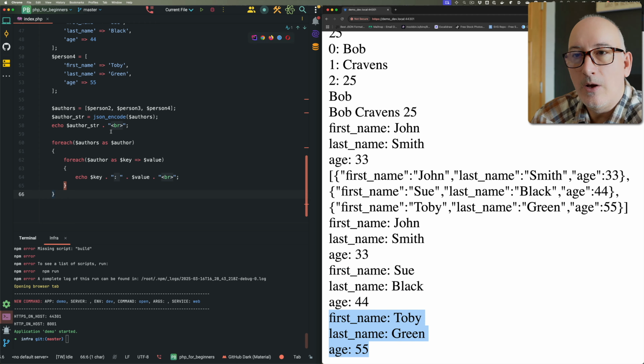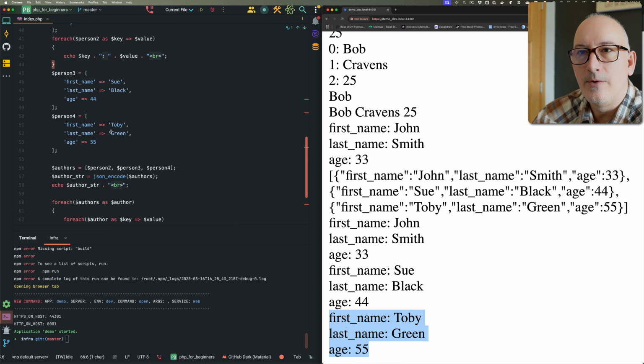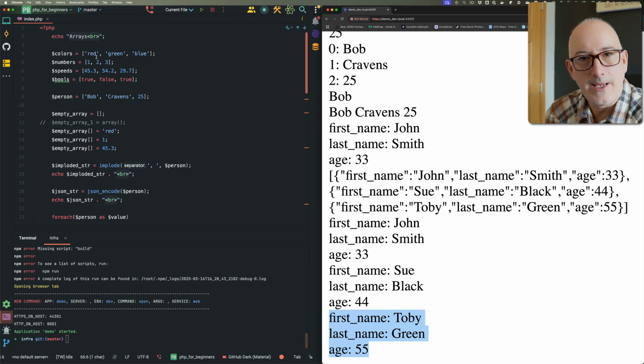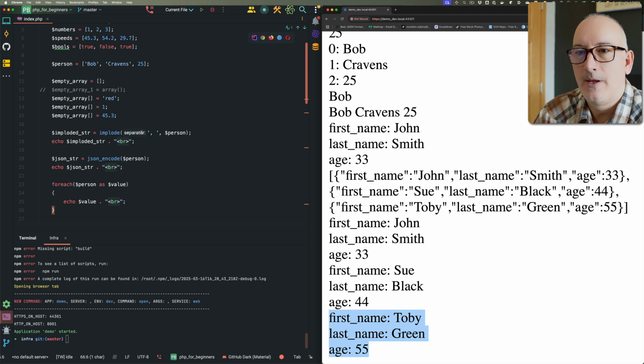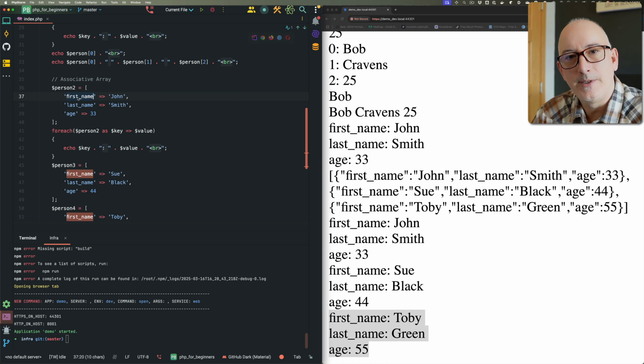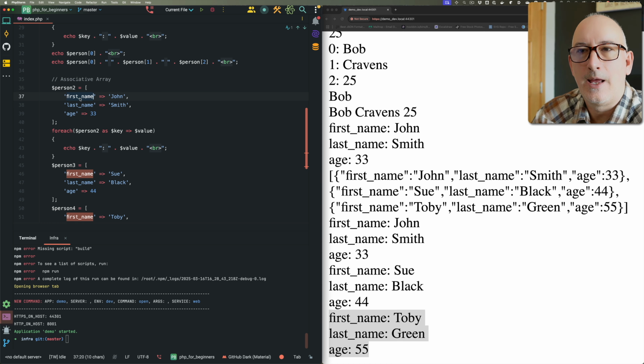So in this video, it was a bit long, but we introduced two different types of arrays. We had normal arrays where we didn't really define the key or the association. We just defined the array elements themselves. And then we talked about associative arrays where we can actually name all these different keys and associate them with the different values. There's a lot more that you can do with arrays in PHP, but this is the basics, and so let's stick with the basics for now.